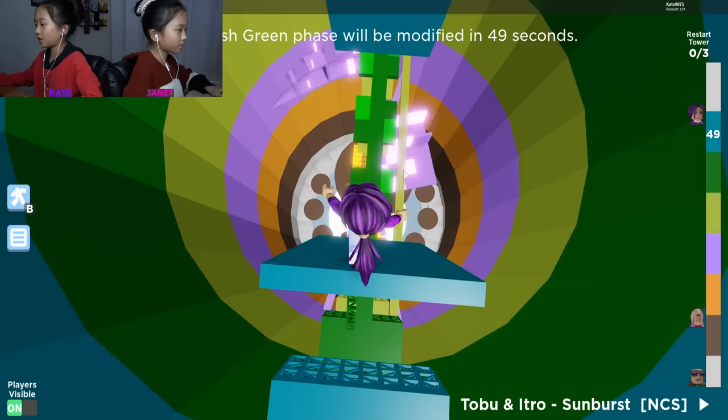Okay, there's another huge round stage. Wait, this is a different disco floor. Oh, this is hard. I think I died already. I exploded. Why did you come my way? Why did you go the opposite way so then you don't have to jump in my body? I don't know. I'm going this way, you go that way. I hate this level. Why?